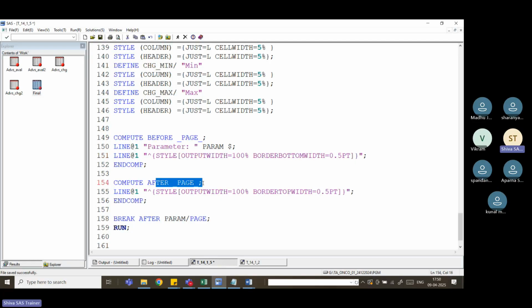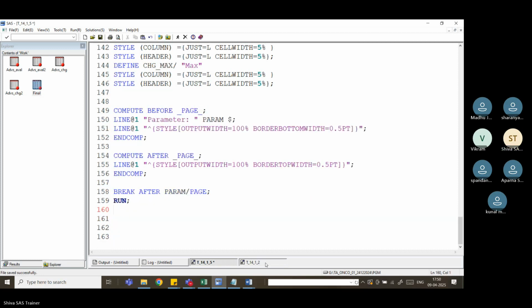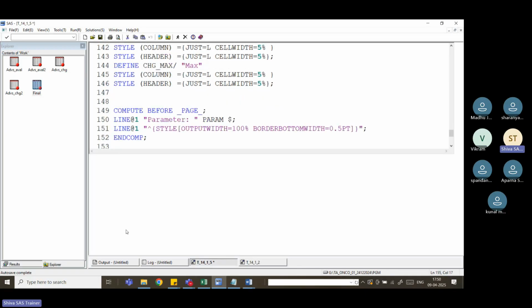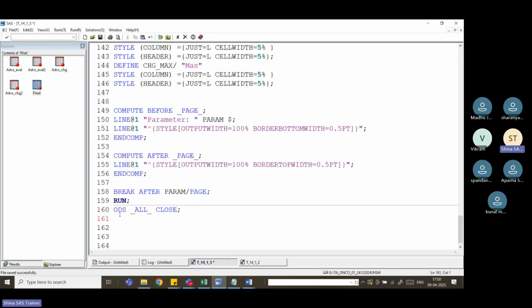Okay. Next, at the end of the page, we should break each and every parameter page-wise. Means each and every parameter will print on a separate page. Now we close this ODS and see that output.